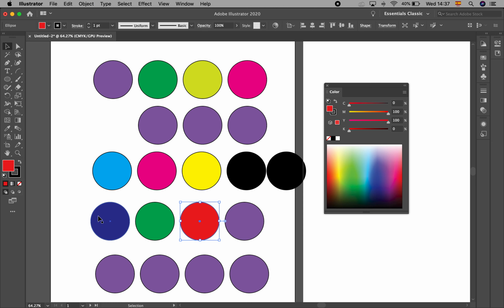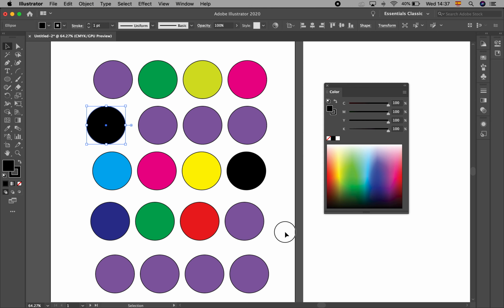So red, green, and blue, remember, are the colors for the screen. Cyan, magenta, yellow, and black are the colors for printing. I'm going to move this one to the top. Okay, so you have the combination of these two colors. Why is that relevant? Because you can combine between all of them and have different shades.